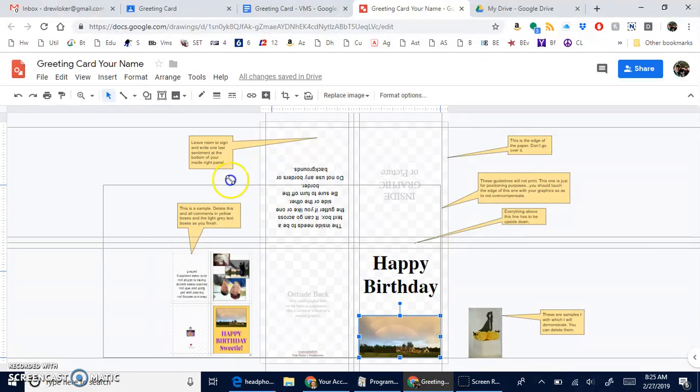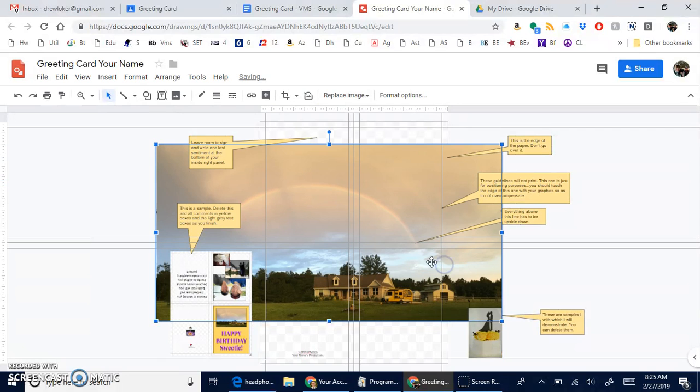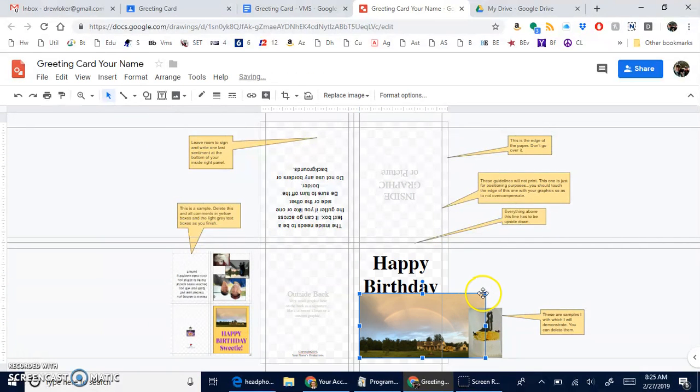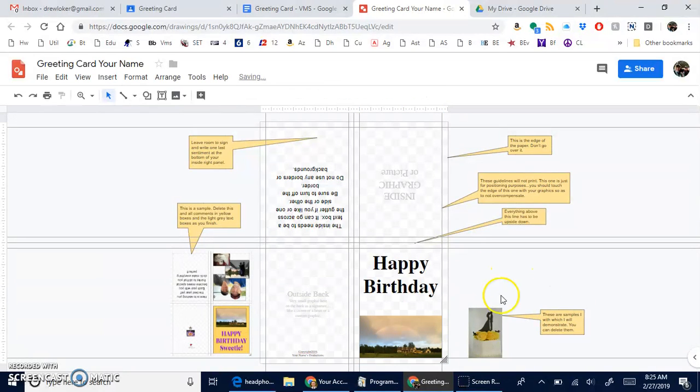Alright, so my picture that I brought in was already the correct size. When you bring it in, it may be as big as your entire page. So resize it. Remember to size only by the corners. Do not resize by the sides, or else you'll skew your image. And if it's a picture of a person, you don't want to skew the proportional dimensions of your object.